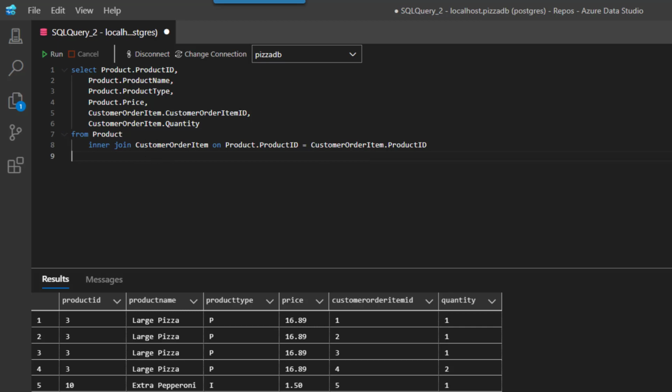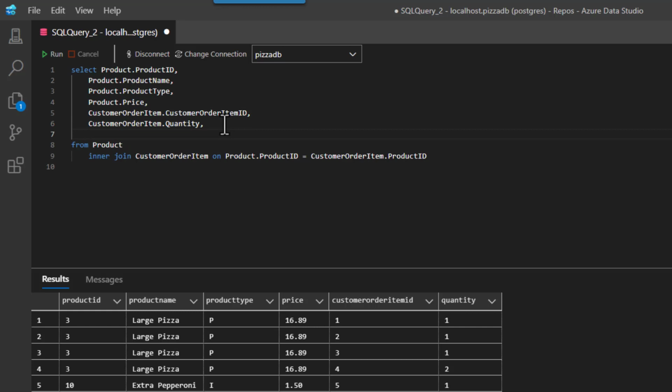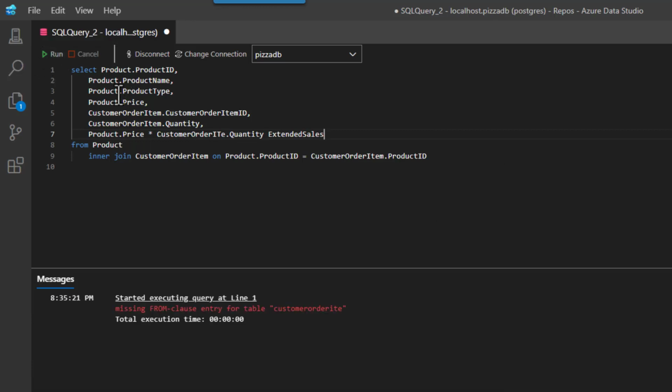All right. So one thing I can do here is actually do some calculations. So I have order quantity and I have price. So we can actually calculate the extended sales price, right? So if I do product dot price times customer order item, and then we call this extended sales, I'll get another column that's a calculated column off the side here.